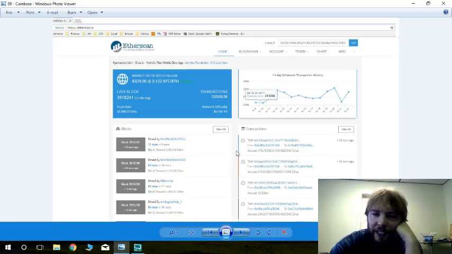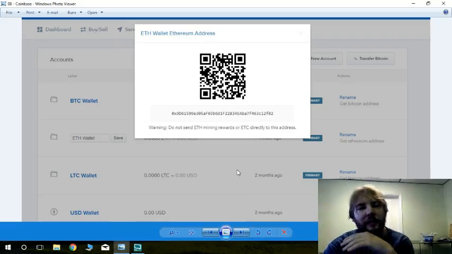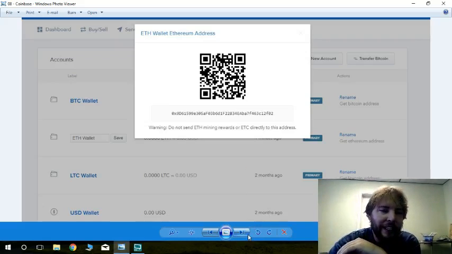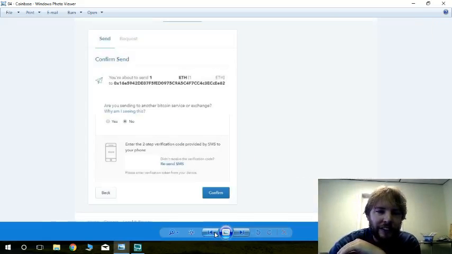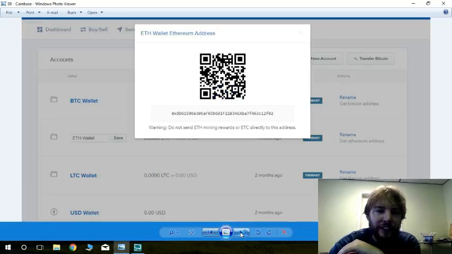Moving on. So now it's done, and I've shown you how to send money on Coinbase, how to receive money, and the address that you want to use for receiving money or Ethereum on Coinbase. And I've shown you basically all the little steps that it goes through to do that. Those are just all the steps real quick.